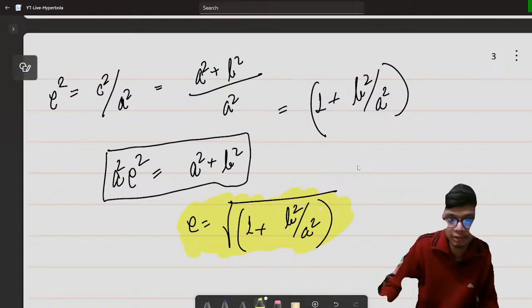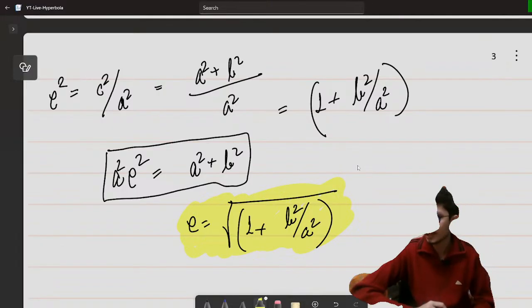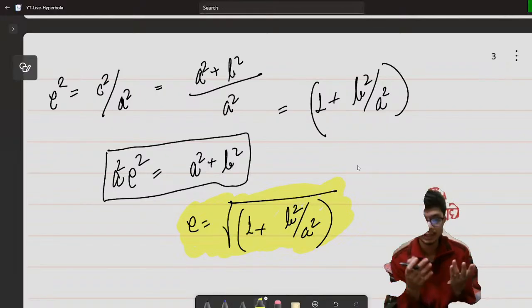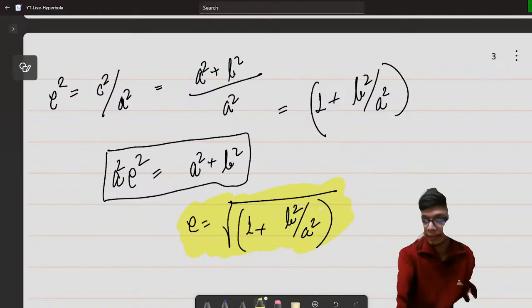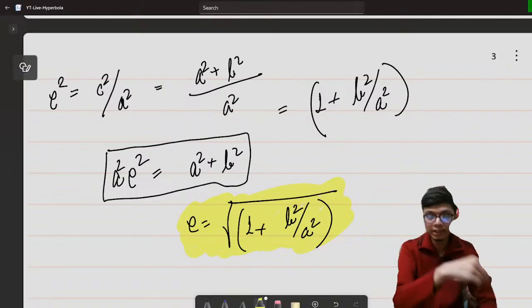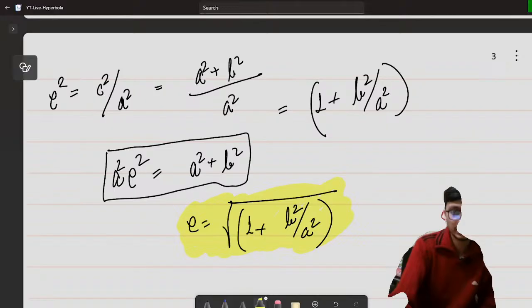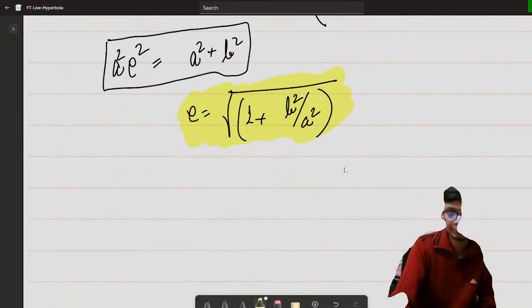So this is a simple way of denoting the eccentricity of a hyperbola. In terms of these given geometric parameters, we can now define the eccentricity as follows. Given that we know the standard equation of the hyperbola, we can define the eccentricity of the hyperbola. Is this part clear to all of you? All right. Having this done, we can also write the standard equation of the hyperbola as follows.